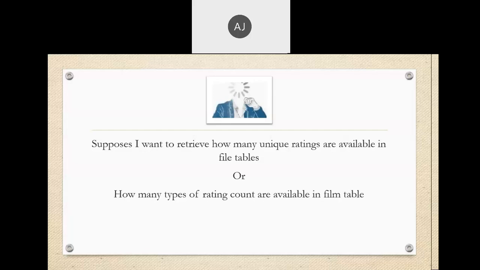This is your question. After that, what do you think, what will be the expected answer? We required here the rating, and after that we required an output. What will be the hint? We need to check the film table, we need to check the columns, and after that we need to provide the business solution.